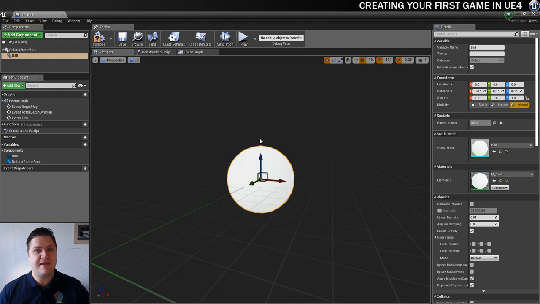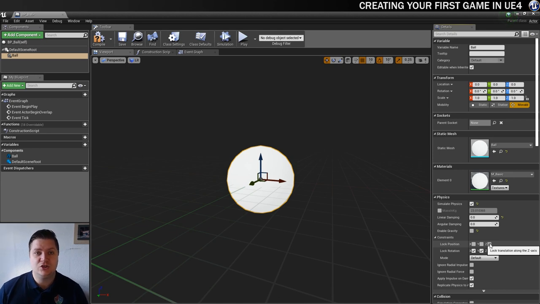And now we need to set the behavior of the ball. So here, we're just going to make sure that we simulate physics so that it will collide with things and bounce off of things. I'm going to set the linear damping to 0. I'm then going to disable gravity because we don't want this falling. And we need to lock some of these as well. So we don't actually want this to rotate, so I'm going to lock all the rotation axes. And the position, so the depth, the up and down in Unreal Engine is the z-axis, and we don't want it to move up and down, we just want it to move side to side, backwards and forwards. So we're going to lock the z-axis as well. Okay, so that does it for the actual mesh and getting it to behave as we want to.